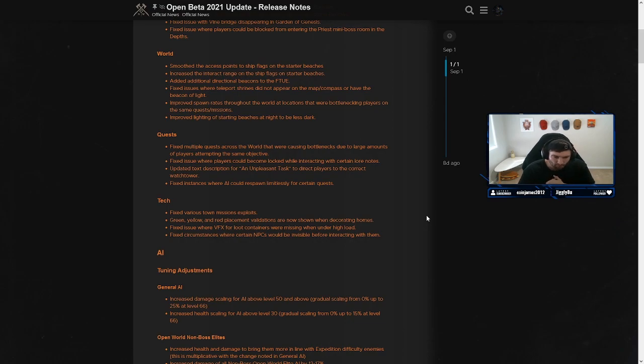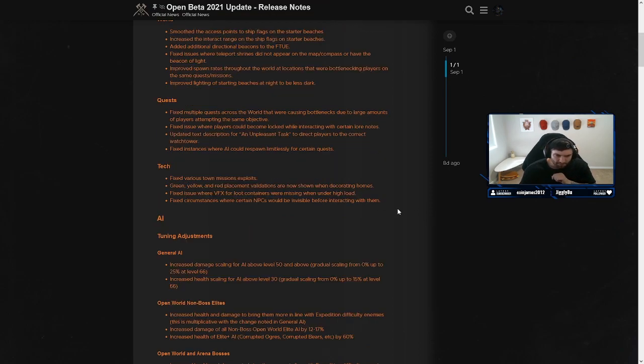Quests. They fixed multiple quests across the world that were causing bottlenecks due to a large number of players attempting the same objective. They fixed an issue where players could become locked while interacting with certain lore notes. Updated the text description for a task to direct players to the correct watchtower. Fixed instances where AI could respawn limitlessly for certain quests. Fixed various town mission exploits.